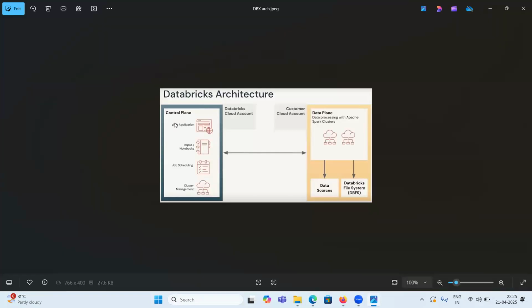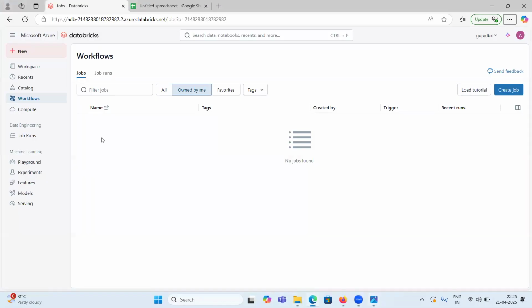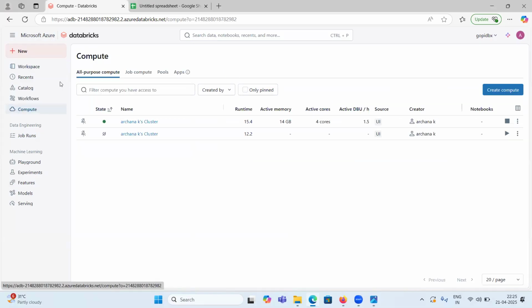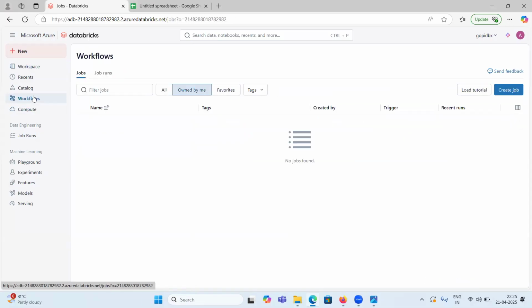What does the control plane include? It includes the Databricks workspace. It includes the cluster manager, so this compute, and it includes workflows, I mean job scheduling, everything. And it includes Unity Catalog, we haven't discussed it, we will see.